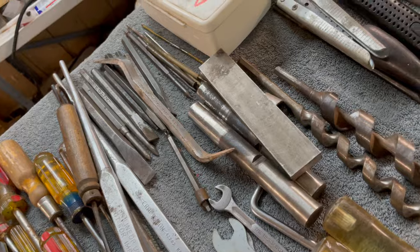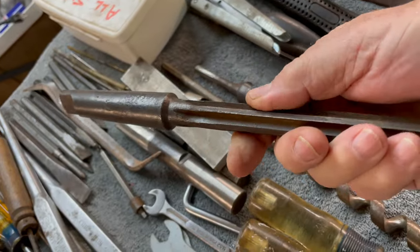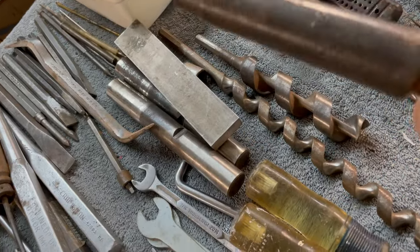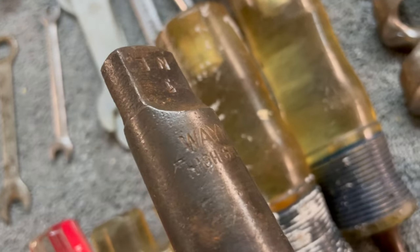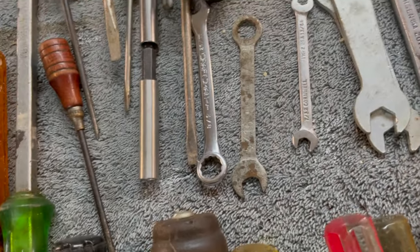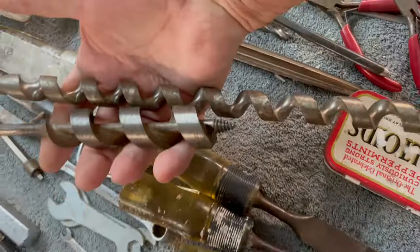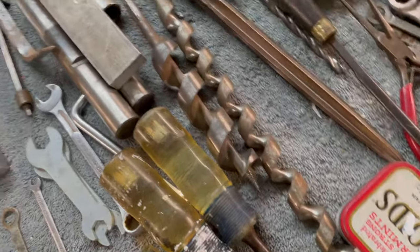I got this reamer, which is very, very nice. Let's see what it is. Wayne, I believe it is. Got a couple of Irwin drill bits. These are pretty big ones, nice and heavy.